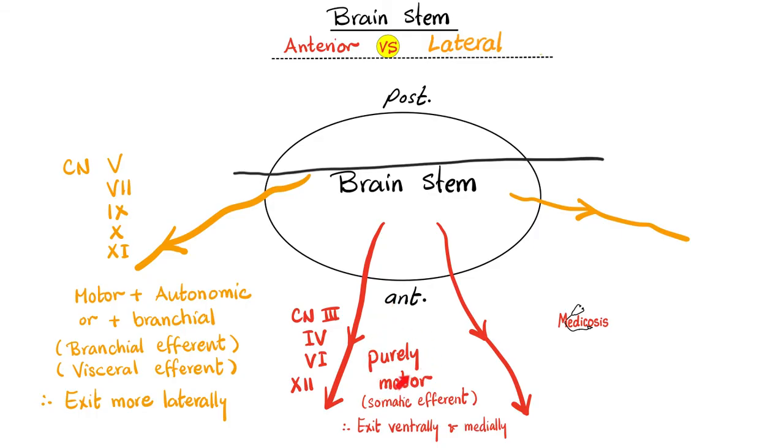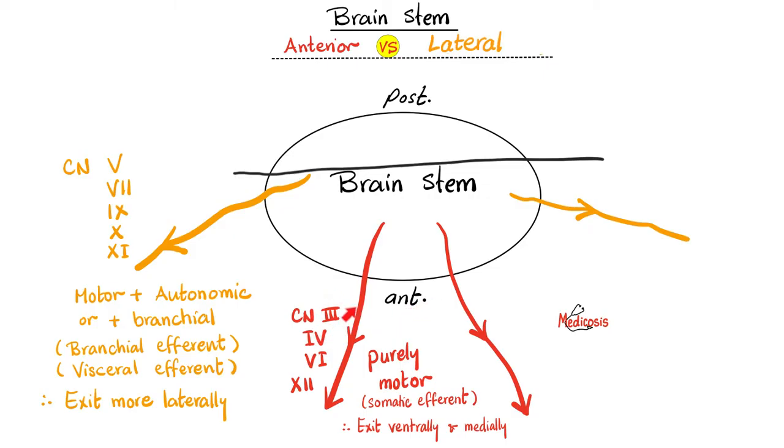If I am purely motor, i.e. purely somatic motor, I will exit anteriorly and ventrally, close to the midline. But if I'm not purely motor, if I am contaminated with something else, such as visceral or autonomic, or such as branchial, for the branchial arches, or contaminated with any other nonsense. If I am mixed and not purely somatic motor, I will exit, yes, anterior, but look at this, I am more lateral. I am closer to the dorsal than to the ventral. So let's stop and think.